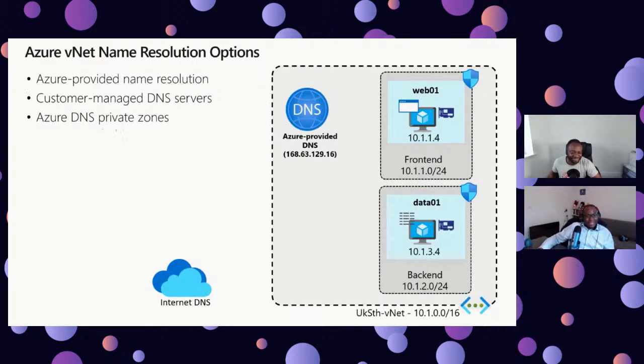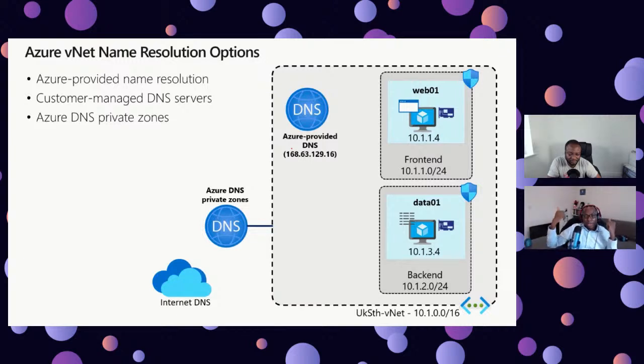So, Azure DNS private zone. This is essentially a DNS service that we don't have to manage the infrastructure for. That's the advantage. Essentially, I want a DNS service, but I don't want to manage the operating system or the DNS application. At the end of the day, what do I use a DNS service for? I want to do name resolution. Why do I need to manage operating system patching and application patching just to do name resolution? So that is what this service is about.